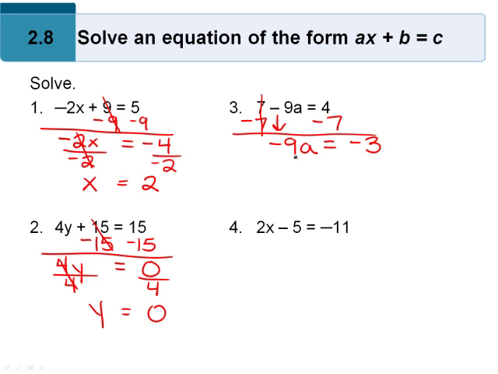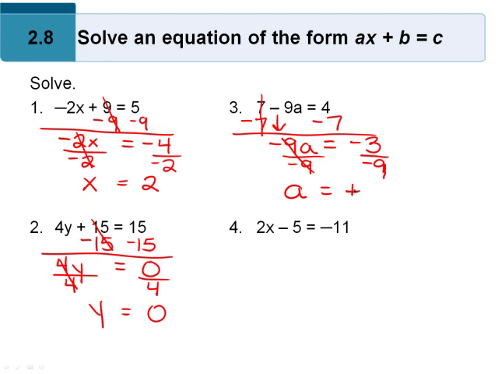Now, you're trying to get rid of the coefficient, negative 9. So you divide by negative 9 on both sides. Since the 3 is on top here, you're going to end up with a fraction. So the 9's canceled and we get a. And remember, whenever you have two negatives on top of a fraction like that, you always have to simplify that to be a positive. It's basically like you're dividing, even though you're not dividing the numbers, you're dividing the signs. And a negative divided by a negative would be a positive.